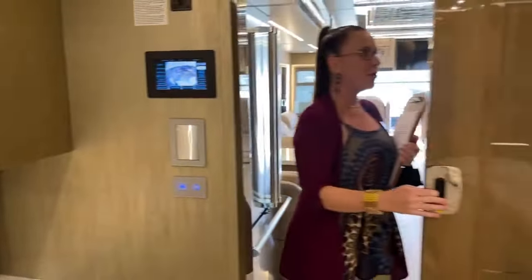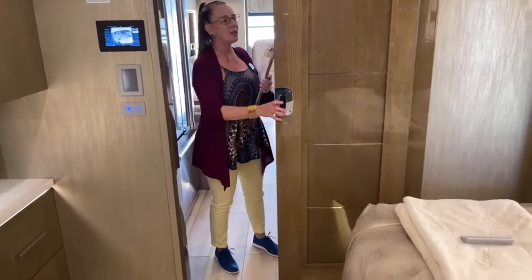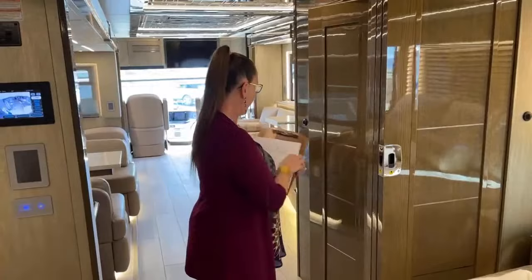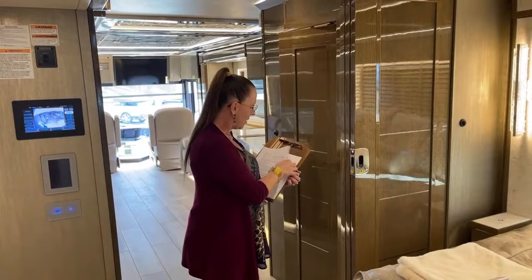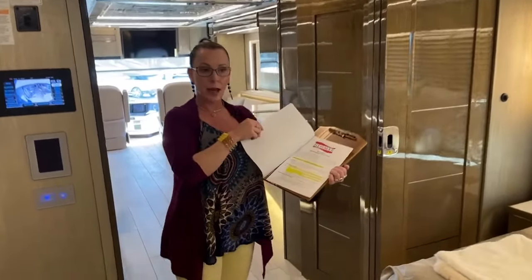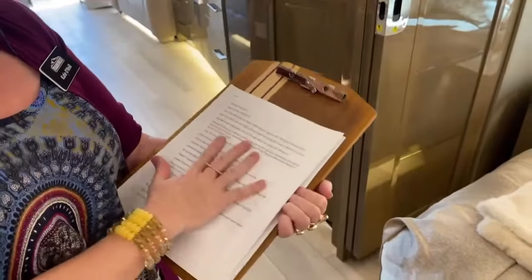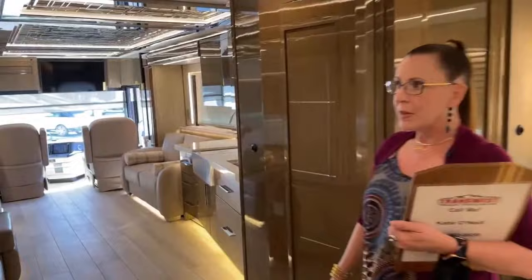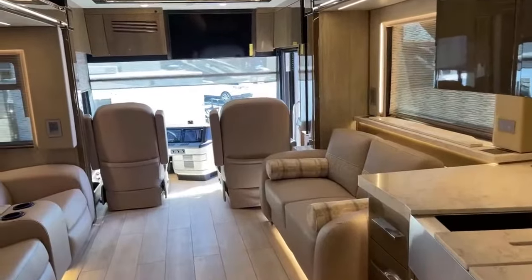That's a lot about our bedroom. The track on the doors this year is also one of the new features — and there are over 100 new features. I actually have a really nice concise list of all the new features on this King Air for 2021. If you're interested in having that information, please reach out — I'd be happy to provide it to you. Now let's go up toward the front, starting with this pantry.